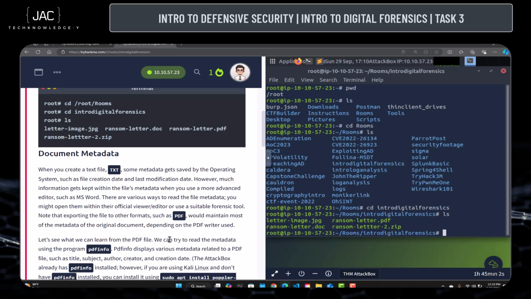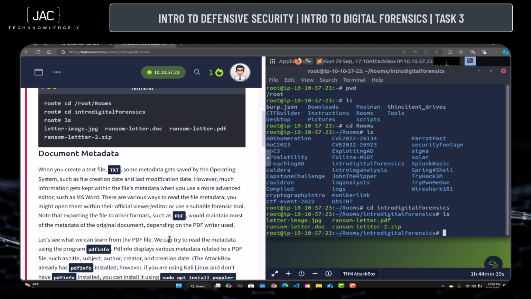Okay, so document metadata. When you create a text file, TXT, some metadata gets saved by the operating system, such as file creation date and last modification date. However, much more information gets kept within the file's metadata when you use a more advanced editor, such as Word.